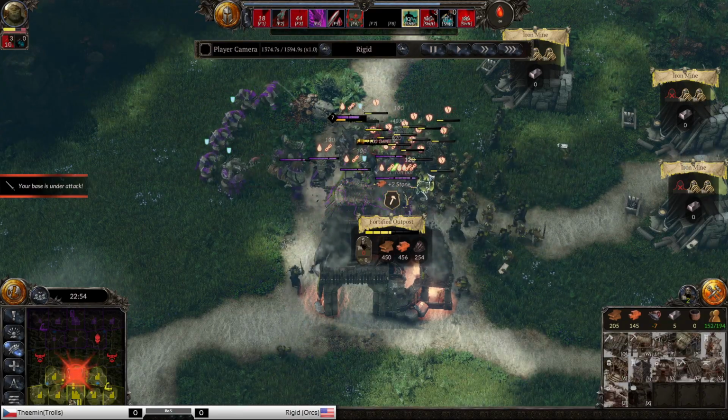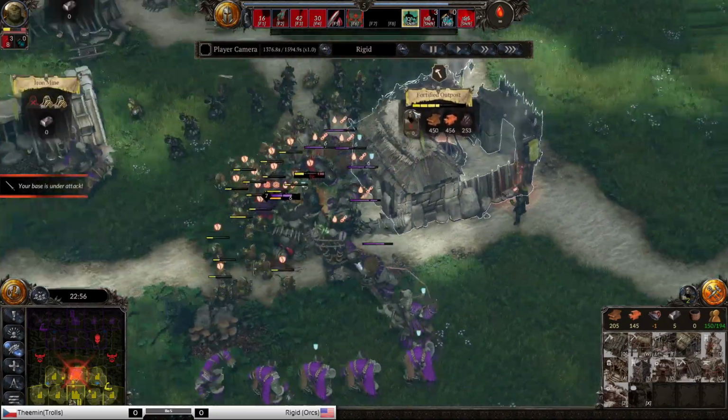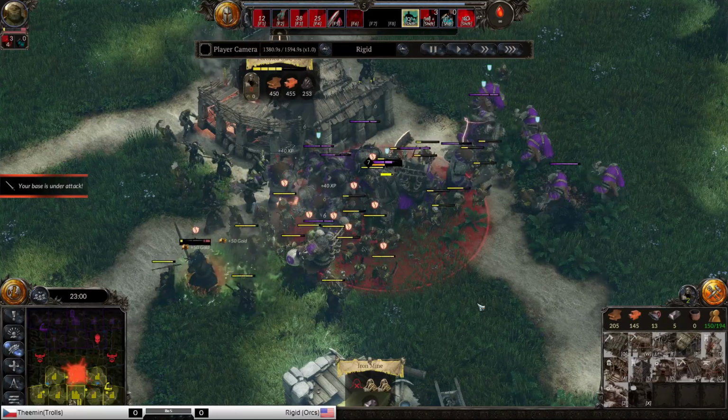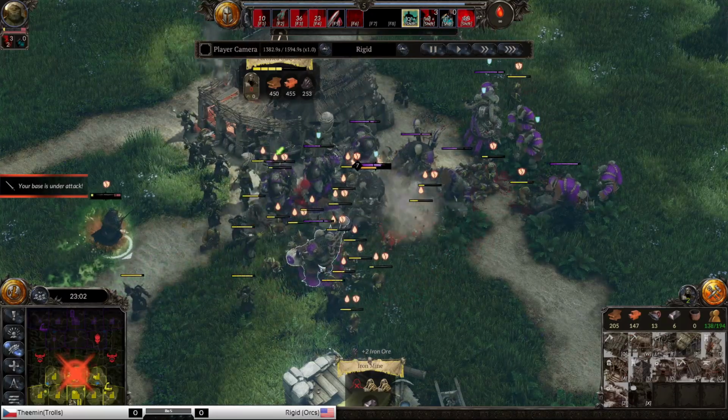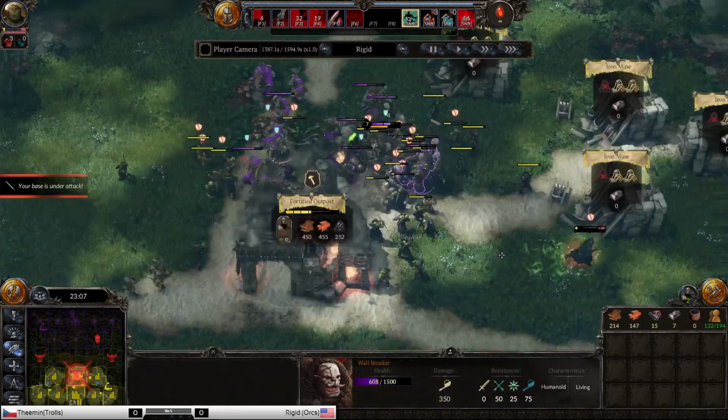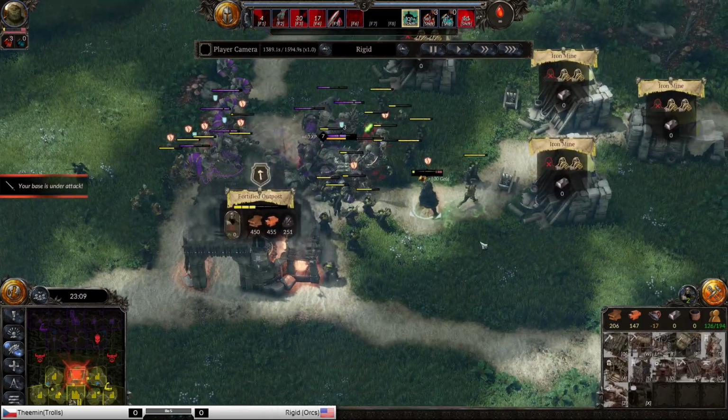And now we have the goblin traffic jam of all things. That could be a huge problem if there's a huge slam. Wall breaker nearly killing the occultist. OP. Does go down again though.